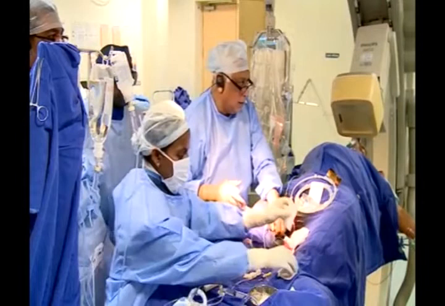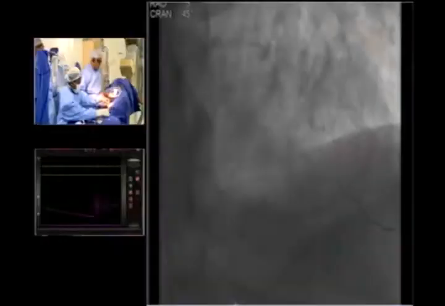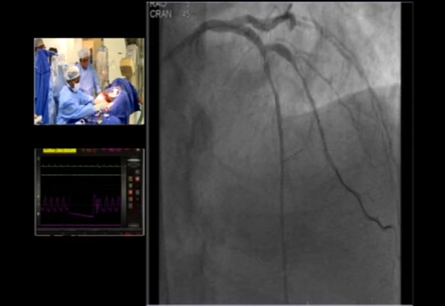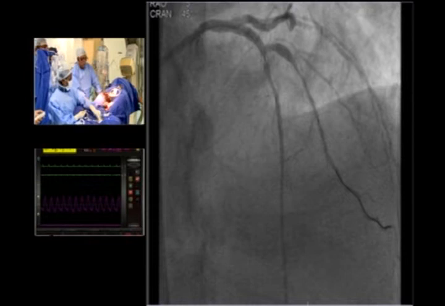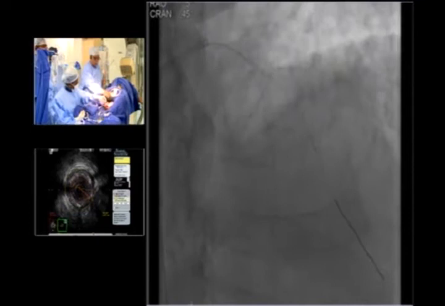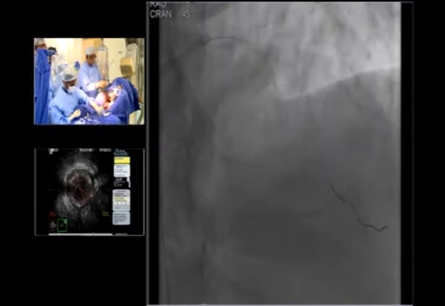I'll take the cine now. Show the cine, please. Proximal segment is diseased. Yeah. Okay. What we'll do is before we go ahead and stent across the diagonal, we are going to do the diagonal first and treat the diagonal away from the ostium, and then stent the LAD right across the diagonal. 2 mm NC balloon, please.